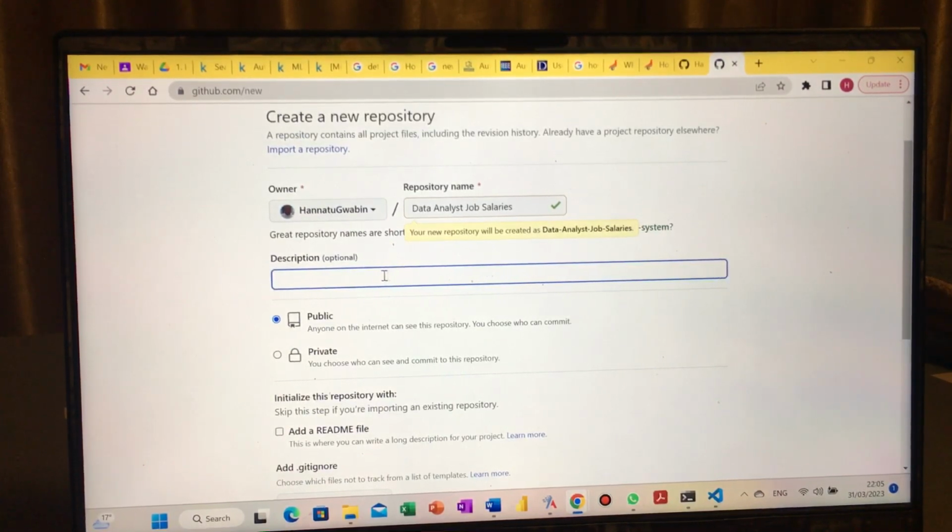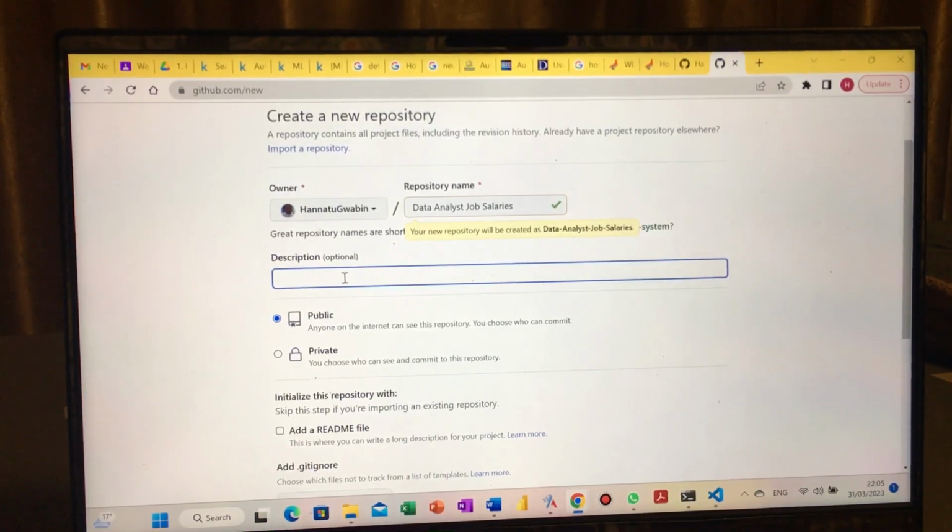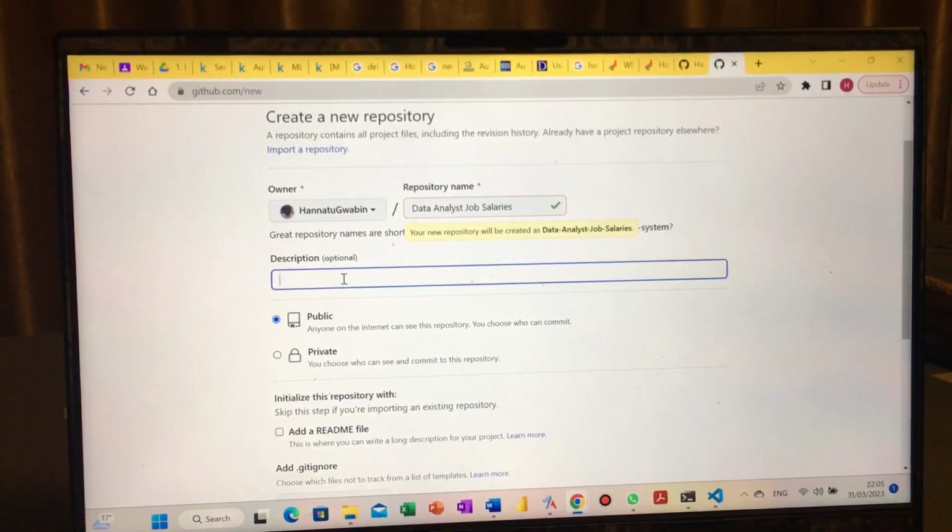Then you go to description. Though it says optional, it's good you write something short, like a description about what you worked on, just something brief.